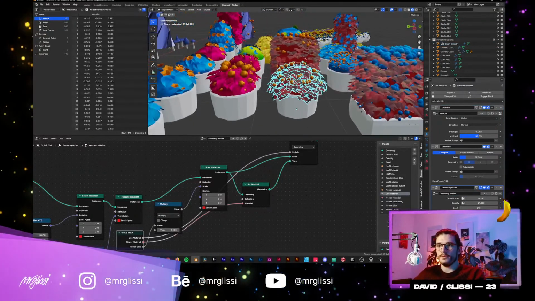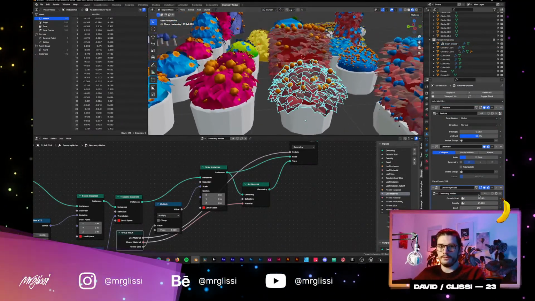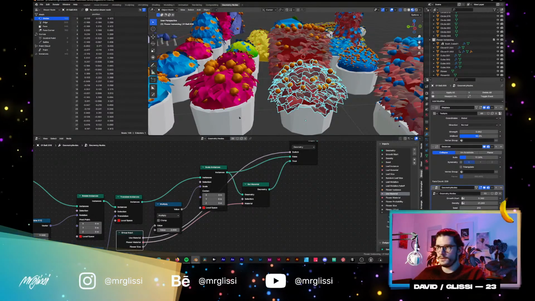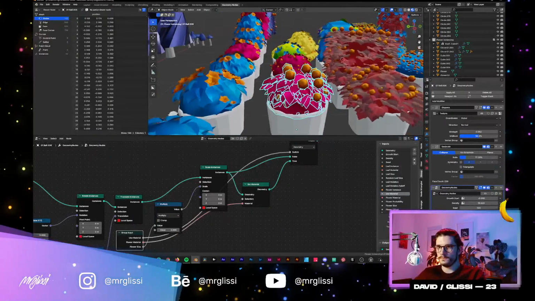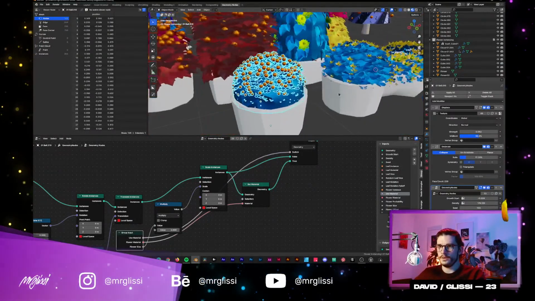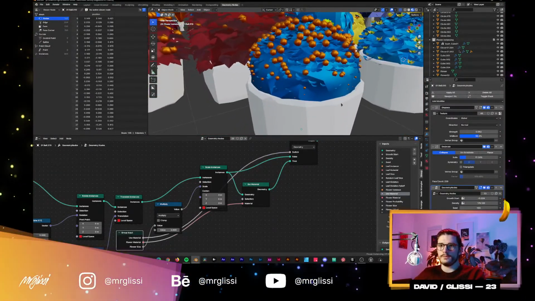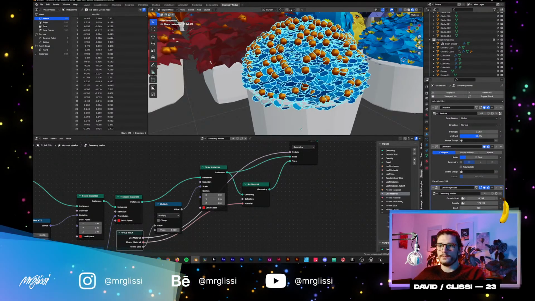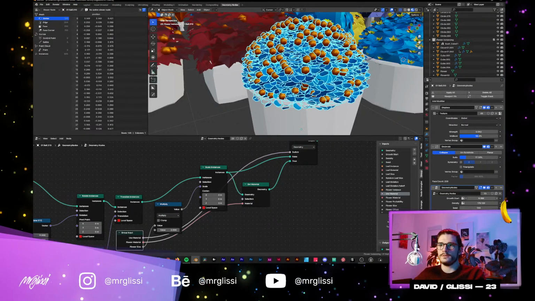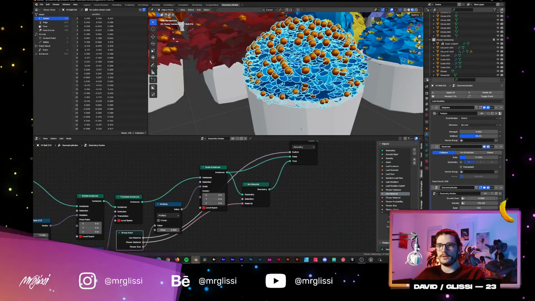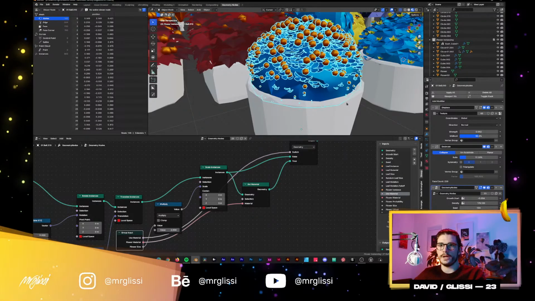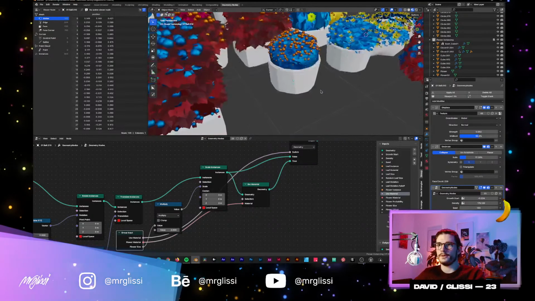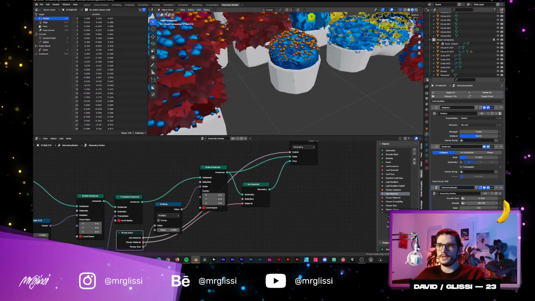For the other ones, it is also kind of neat to have that, so that the growth is not starting completely at the bottom and growing through the pot, and that there is also a little bit of variation in the size for the flower. And then, of course, the density.